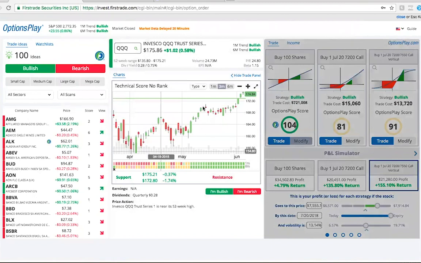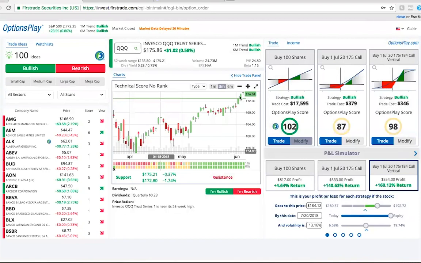As you can see, the Qs, which is the NASDAQ 100 index, recently broke to a new 52-week high, printed a new 52-week high. This is what I would consider a breakout. So you might want to take a look at buying a call or a call spread. You can do them on the Qs, on NDX, or on SPX, any of these you can use for this specific strategy.